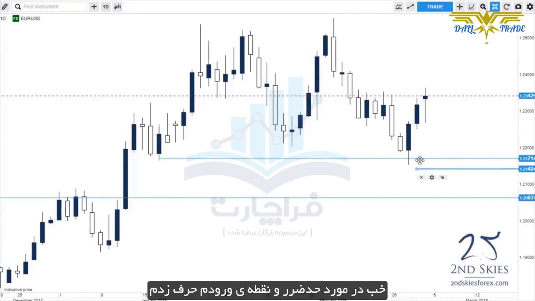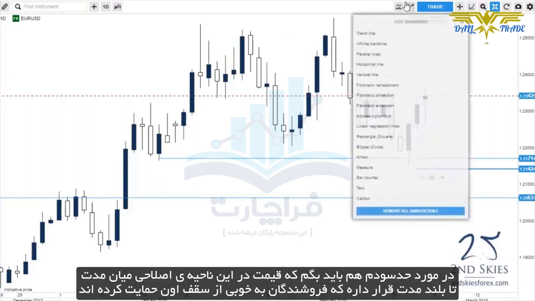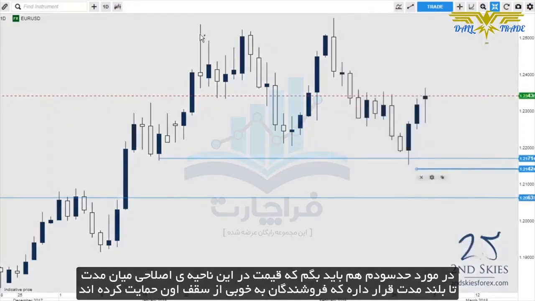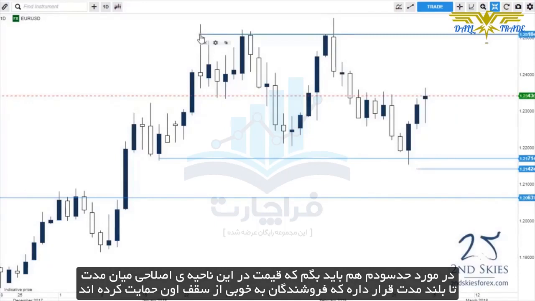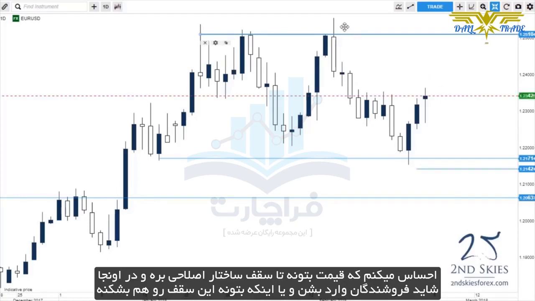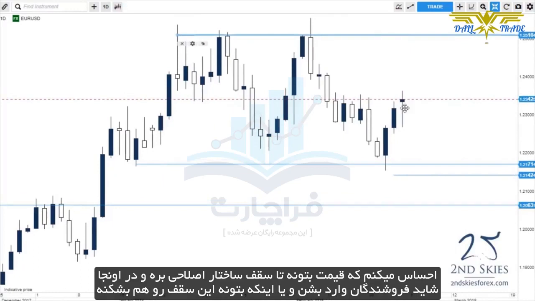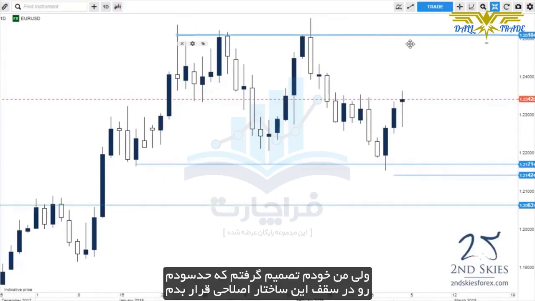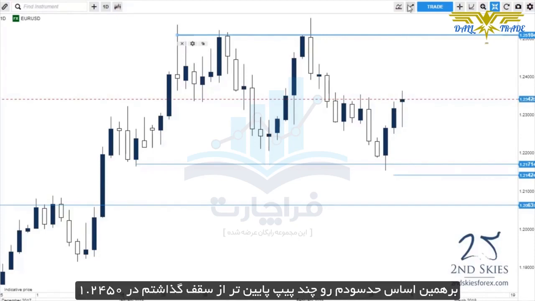So that's my stop loss, that's my entry. In terms of my take profit, since we're in a long-term or medium-term corrective structure, which is pretty well defined, I feel like the market is most likely going to go to the other end of the structure, and it could find some sellers there and oscillate back here for a little bit, or it could break through. But I feel like I should be targeting the other end of this structure. So I put my target just a few pips below this, about 24.50.